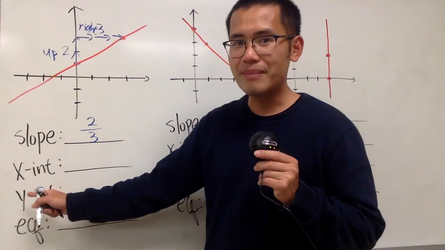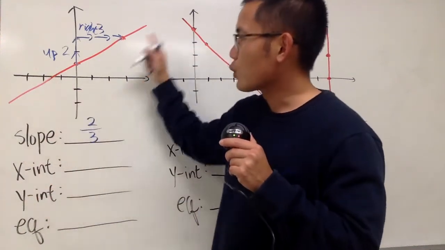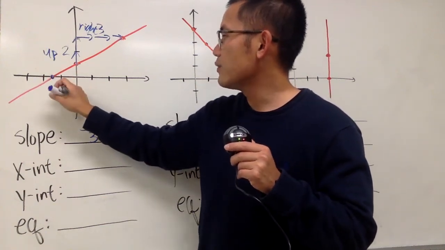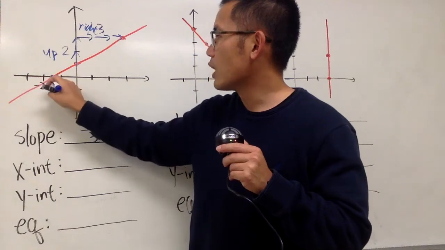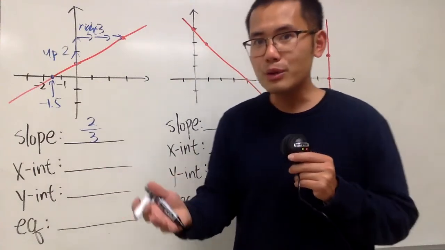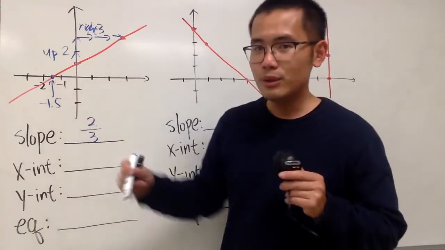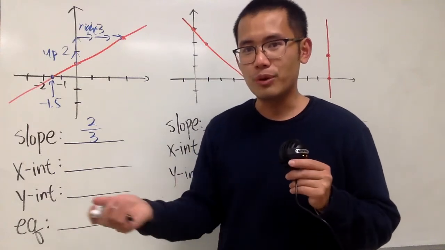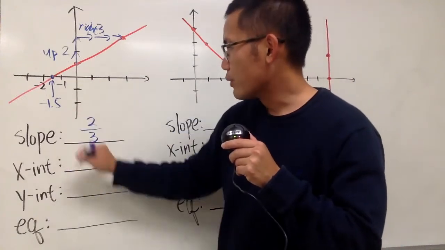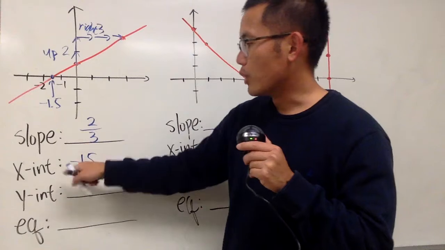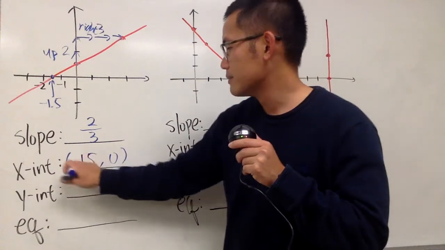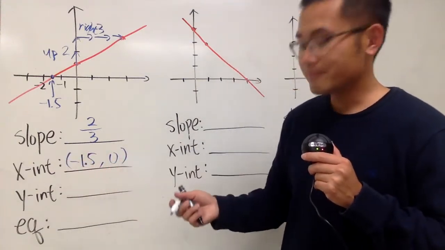Then let's see the x-intercept. This means where the line crosses the x-axis, and we see that it's right here. And this is -1, this is -2, so right in the middle, this right here is actually -1.5. I'm not going to give you guys any tricky answer. I'm not going to make it look like -1.5 and actually the answer is -1.4, something like that. I won't do that to you guys, right? So this right here is just x value, -1.5. But be careful though. When you have the x-intercept, I prefer you guys to write it as -1.5, comma, 0. X is -1.5, the y is 0, right?